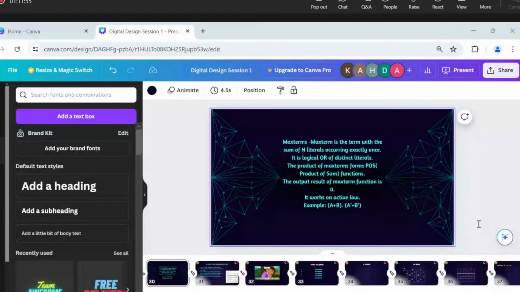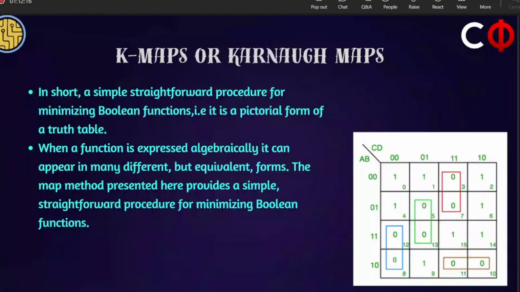So I'll be going on to the next topic, which is going to use the concepts which you have learned, and that's called K-maps or Karnaugh maps. So this is exactly how a K-map looks. I'm not scaring you guys. It's actually not complex. If you're trying to simplify functions algebraically, I'll show you examples of that. Those are going to be more and more difficult with an increase in the number of variables.